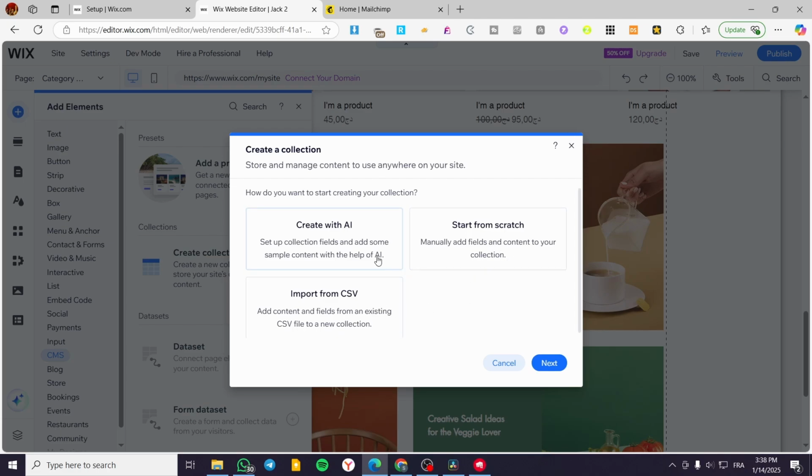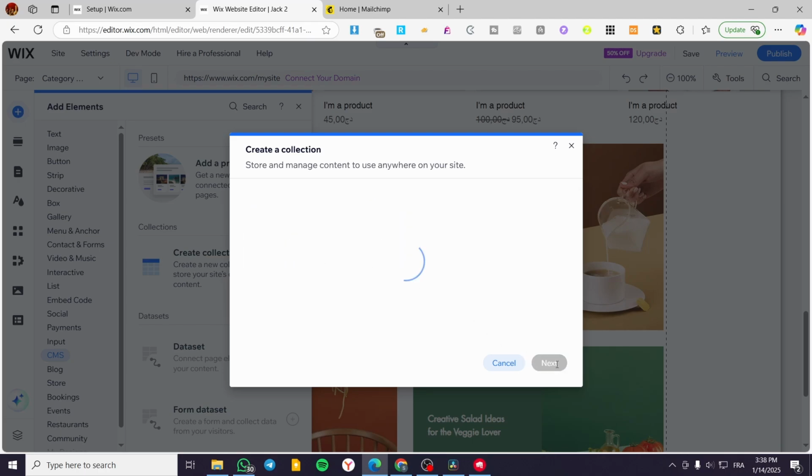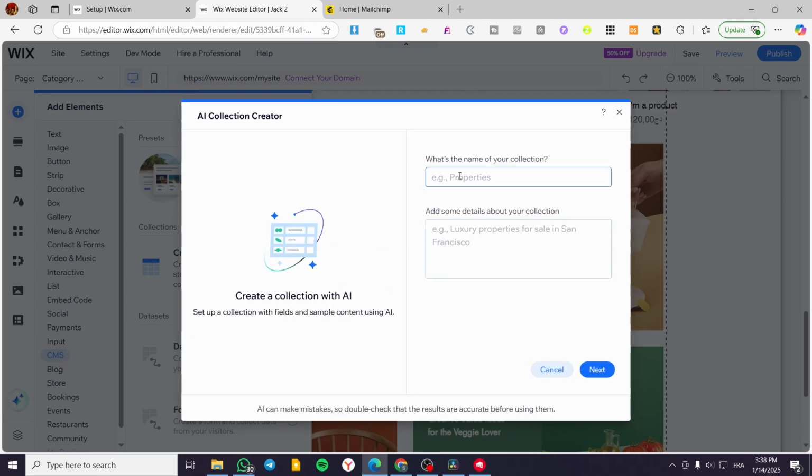So you are going to create some data. I'm going to set up collection fields, something like here. Let's say what's the name of the collection, products, for example. We are going to add in products and some details about your collection here.